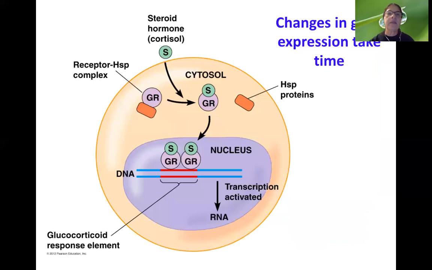Now let's talk about steroid hormones. Steroid hormones such as testosterone, estrogen, and in this case, glucocorticoid, commonly known as cortisol, are very simple in the way they function. They can freely diffuse through the cell membrane, so their receptor is inside the cell. And it happens to be that their receptor is actually a transcription factor. That's a protein that can bind to DNA, to the promoters of genes, and turn the genes either on or off. In this case, it's a transcriptional activator, so it turns genes on.